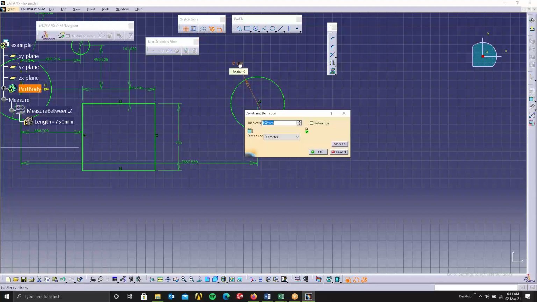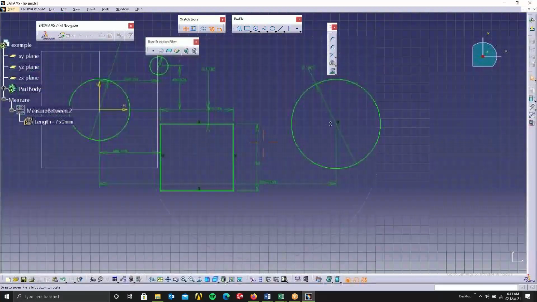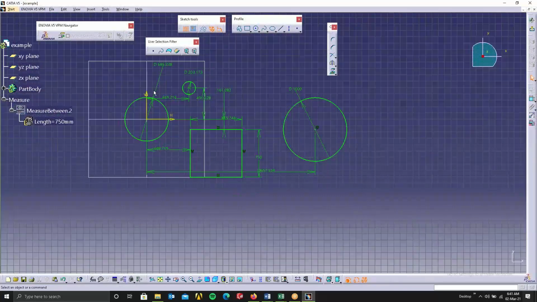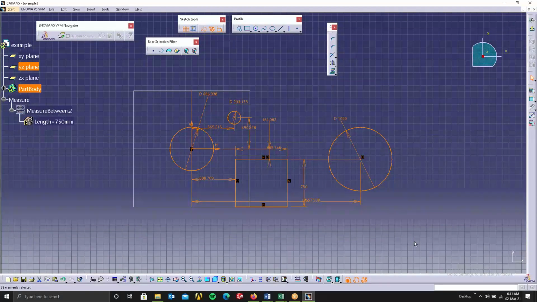And now when you're changing this, there is not going to be any variation with that. Like this you can constrain it. Whatever you're doing, everything should be in green. No matter what sketch you're doing, everything should be in green color, so you should make a note of it. That is how you constrain this.